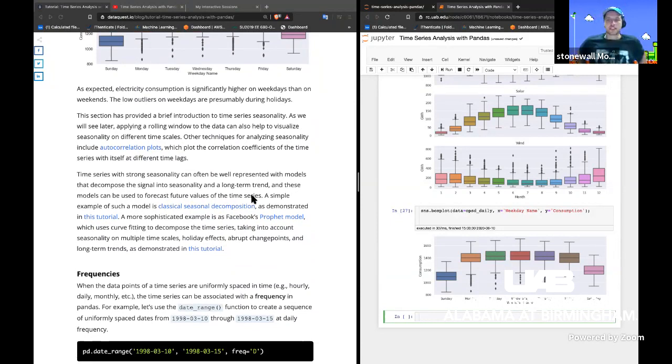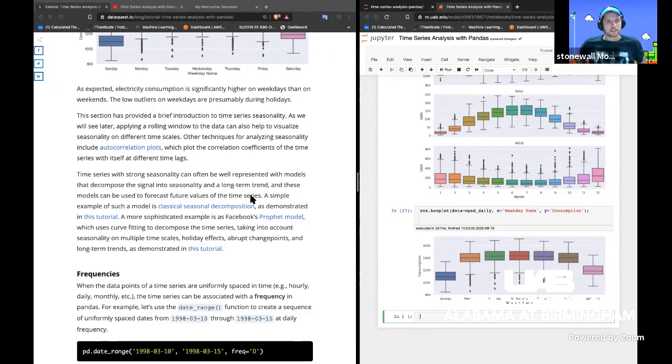The other thing that's nice about taking a look at seasonality is it does help differentiate normal variations throughout the year from what you might see due to an actual trend of increasing or decreasing over time.